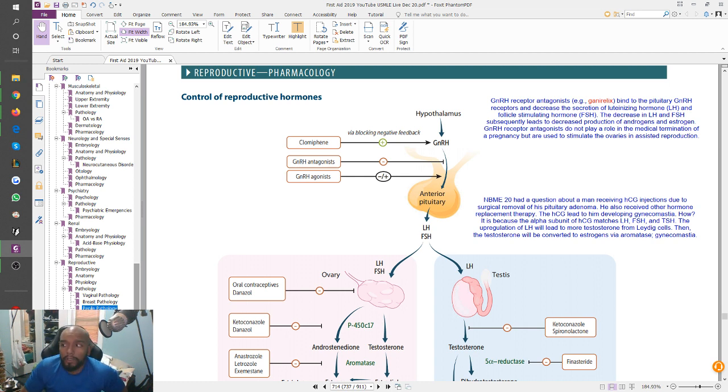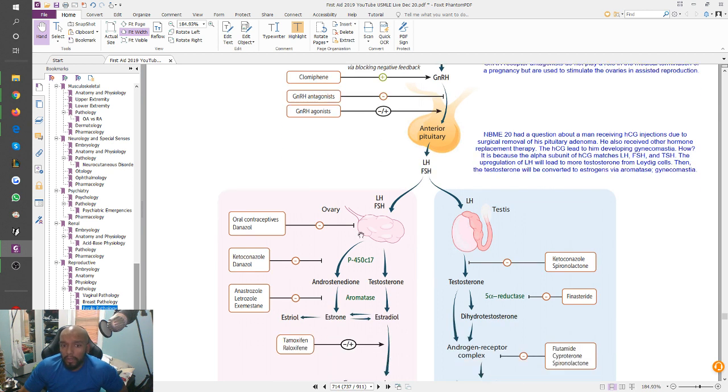reproductive pharmacology, right? So now here we're going to see a bunch of medications that were kind of skipped over when we were doing endocrine, right? Endocrine did not really talk so much about testosterone and estrogen and progesterone and all of that. We did talk about GnRH in endocrine, but we didn't talk about GnRH with LH, FSH having major impact on these two organs, right? The ovary and testes. So these guys were not really discussed in endocrine so much.